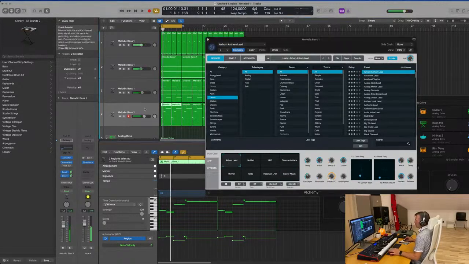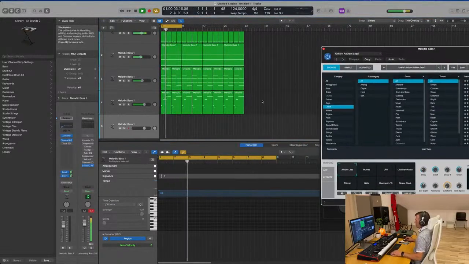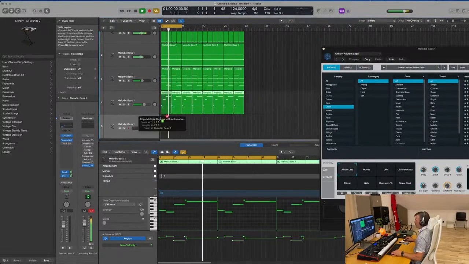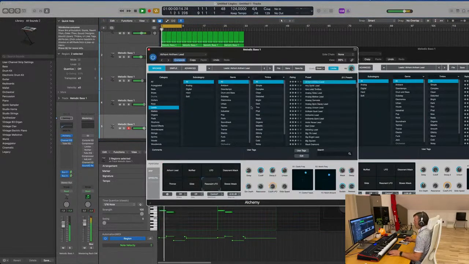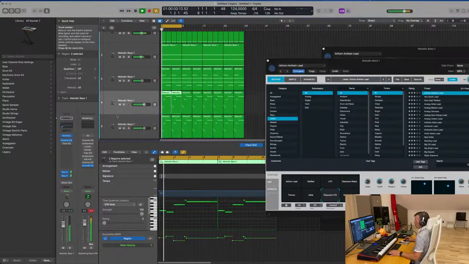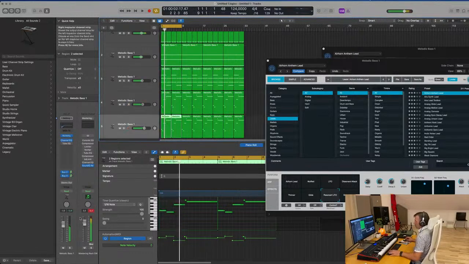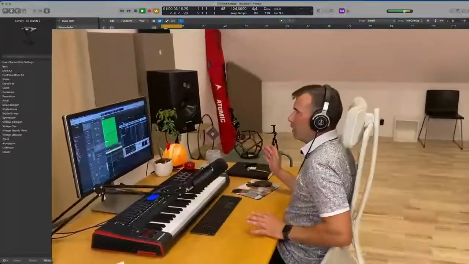I like both. I didn't like this kind of resonant LFO thing, so I'm going to combine them both. I think it's going to be quite cool having both of them together. I'm going to drop this one a little. I'm going to drop this one too. And of course I will blend them together.